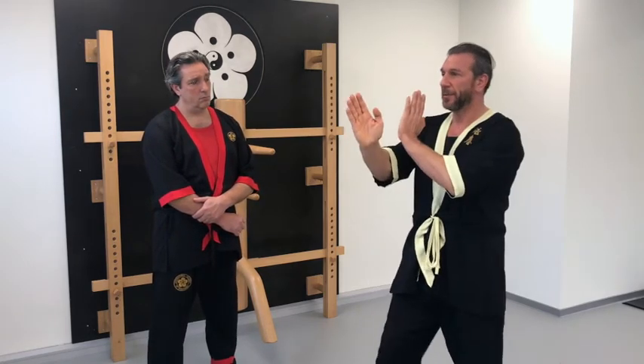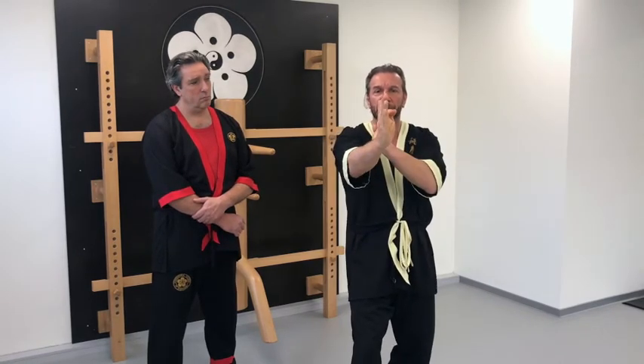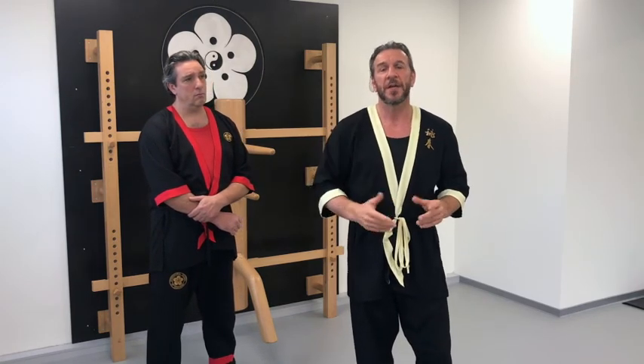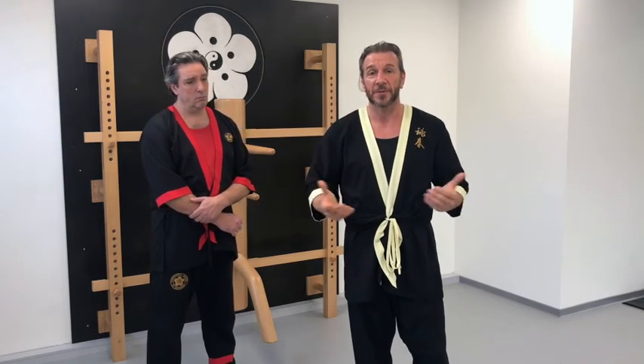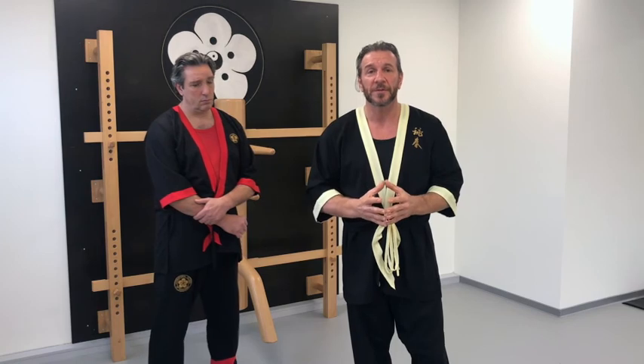If someone attacks me from outside and I prepare a Tan, I can strike from Song Kun — I can use my Song Kun to defend it, or I prepare Tan and Wu in one position and strike from Wu, to work against outside strikes. That's okay. But in most situations for straight attacks, or during our Lazor program or G-cell sections, we cannot use Song Kun anymore. There's a reason we have so many different Kun versions — 13 Kun versions in three forms. There's enough selection to decide for another version, like Song Kun, Go Ping Kun, Quan Kun Kun — we have a lot of Kun versions from other positions to strike with our fist.